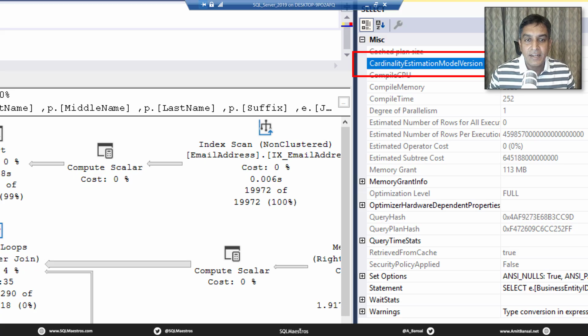What is this cardinality estimator? Now this requires a Google lookup and you should read more about the cardinality estimator. In short, this is the piece of code inside the optimizer which is responsible for doing estimations.